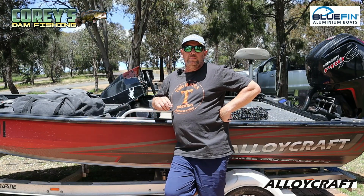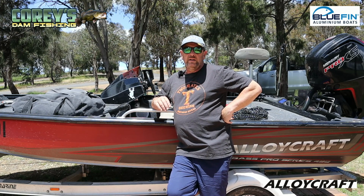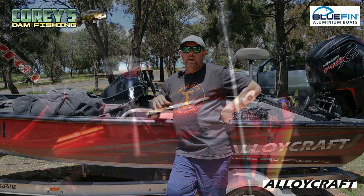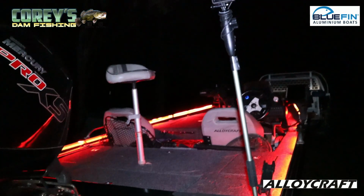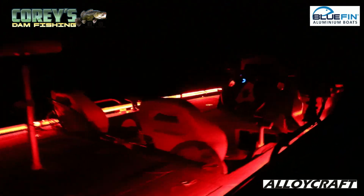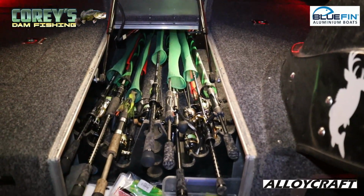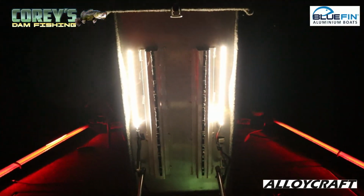I've done a lot of bling modifications to this boat, lighting, which I'll wait until it gets dark later and show you all the lighting, but I've done the red ambient lighting to save your night eyes. I've got some bling lighting on the back to make it look cool when you're running around at night time and stuff like that, but in general, out of the packet, this is quite a good boat and you don't need all that bling on it.